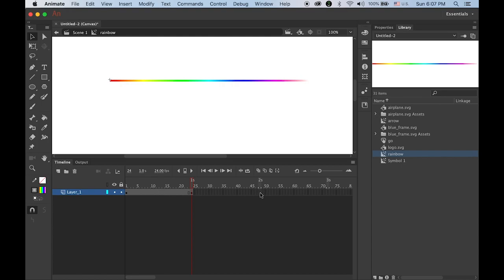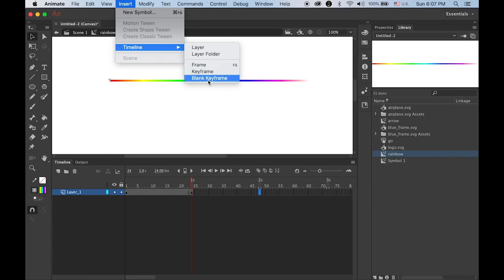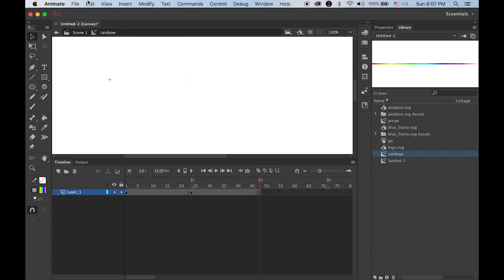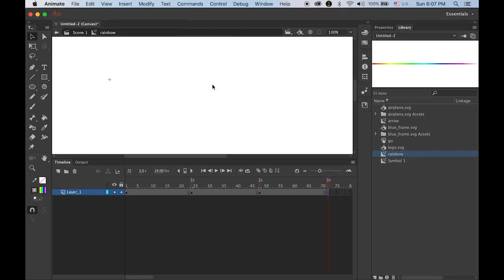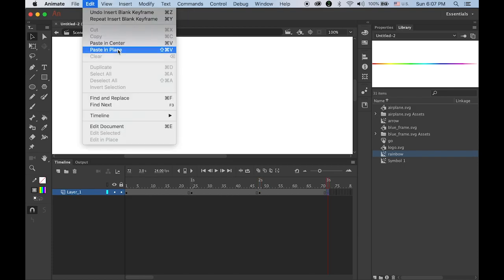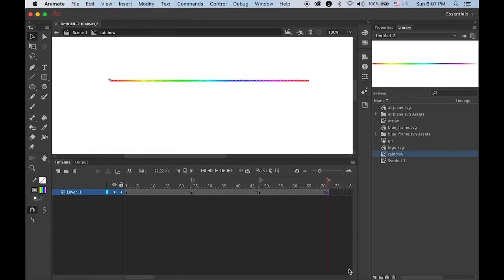I will repeat the same thing on the 2 second mark by inserting timeline, blank keyframe, and paste in place. Let me do one more on the 3 second mark. Insert timeline, blank keyframe, and edit, paste in place. So there are 4 rainbow bars, all the same, looking on the same spot.